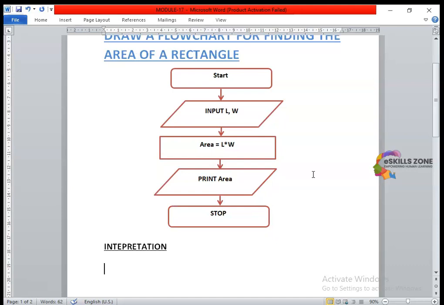The first oval symbol is used to represent the starting of the flowchart, where we have mentioned the keyword start.